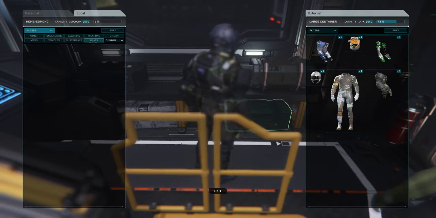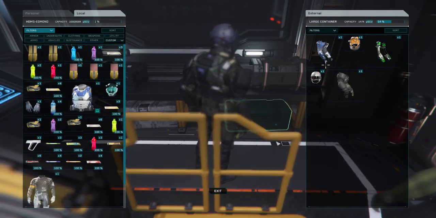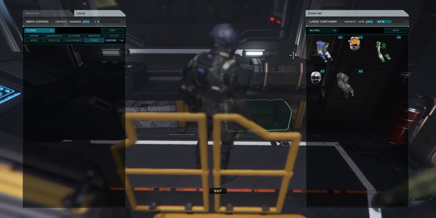Hit it again. There you go. So when you don't see anything, that's what you do to bring it back. So you can hit other again. That way you can see it. Should I take all of this? But I usually take it. Yeah, take it all.